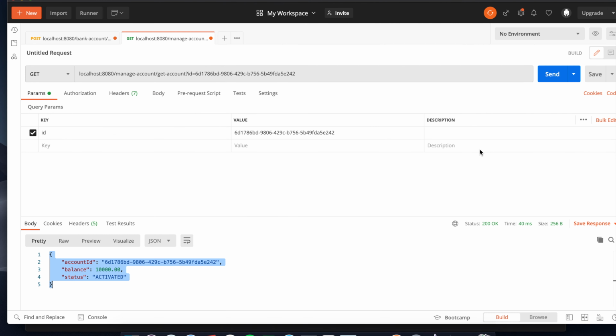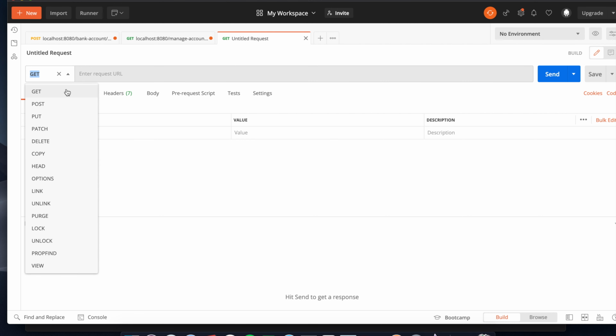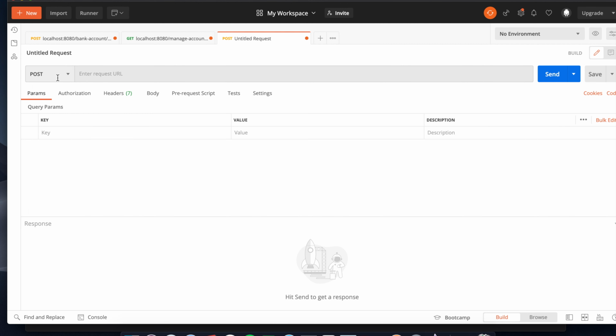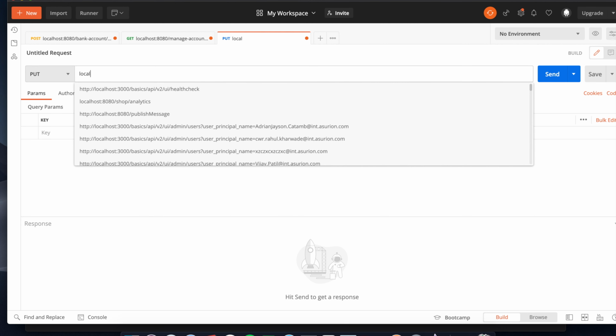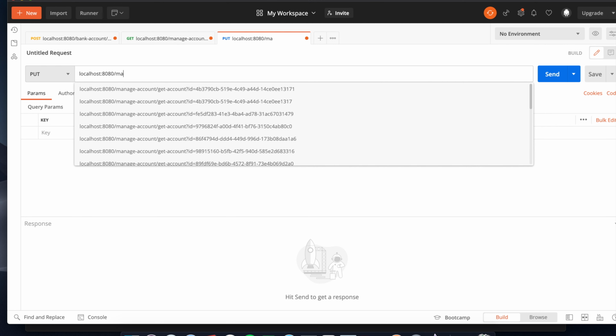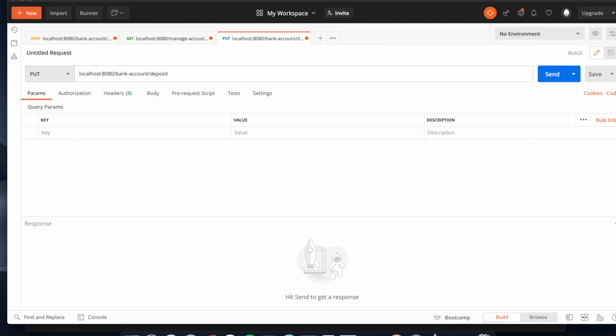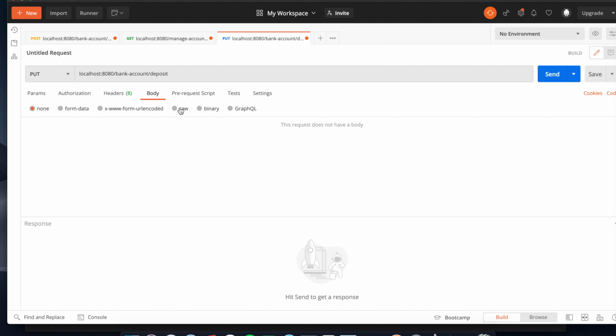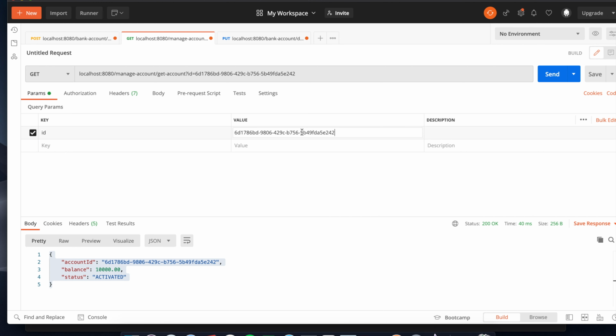Let's go to Postman again, and let's try to deposit to our account. Should be localhost 8080/bank/account/deposit. Body, raw, JSON. Account ID should be the one we just created. Oops, I have to get it here.